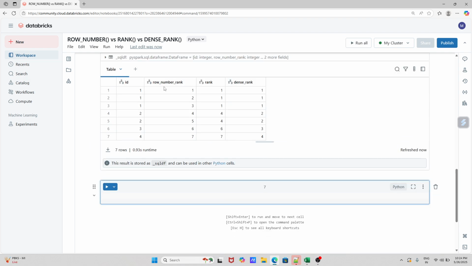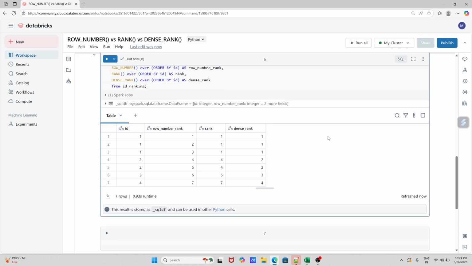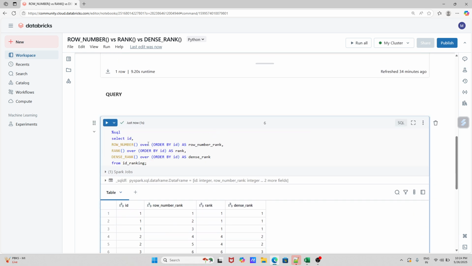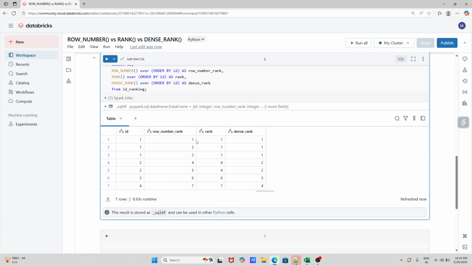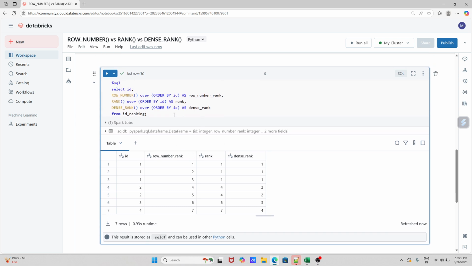As you can see, my row number is a unique number for each row here. And rank is also the same as whatever I explained in the Excel, I'm getting the same data right here. Similarly for dense rank. So I hope you understand the syntax. The syntax is very simple. Just type which type of rank you need. Here I want row number, so I will type row number and then over, and inside that you will specify the partition by and order by clause, and then you can simply execute this. So that's how the syntax works.